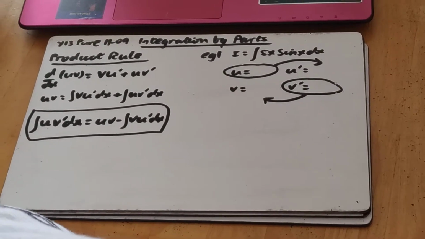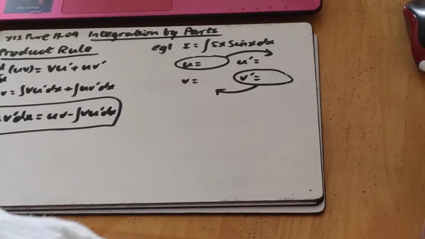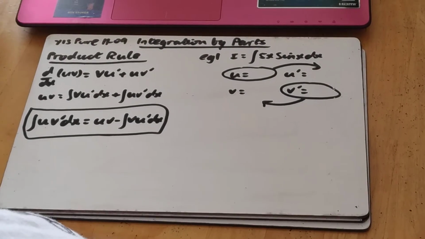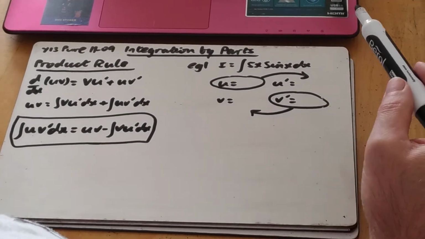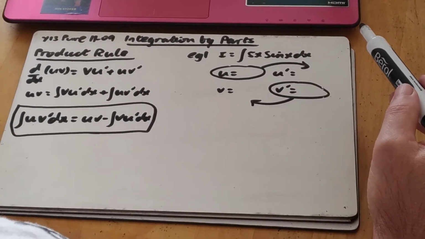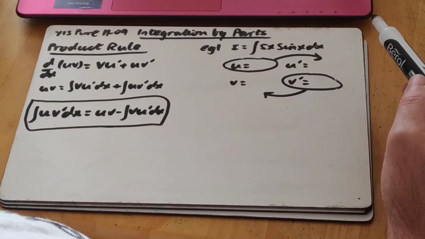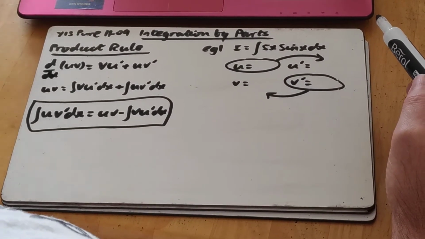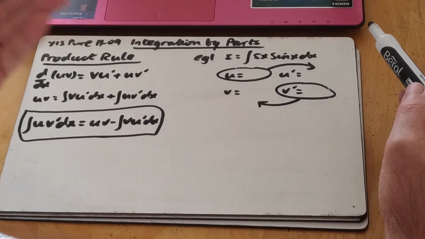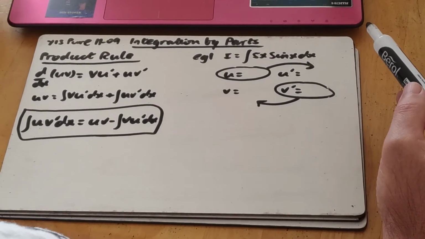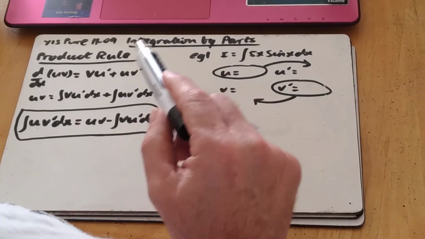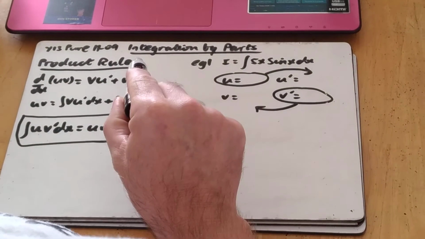Okay, today we're going to be looking at another part of our Year 13 integration, something called integration by parts. Actually, possibly one of the more straightforward bits of the integration chapter in Year 13, because quite often they'll say use integration by parts to answer the question. Where it comes from, it's the result of undoing product rule differentiation.